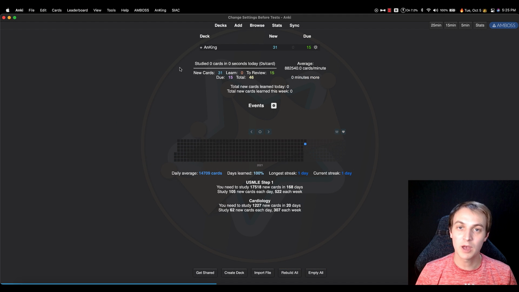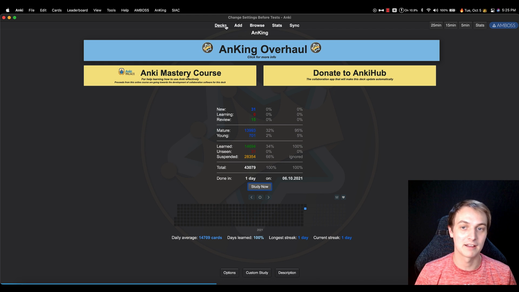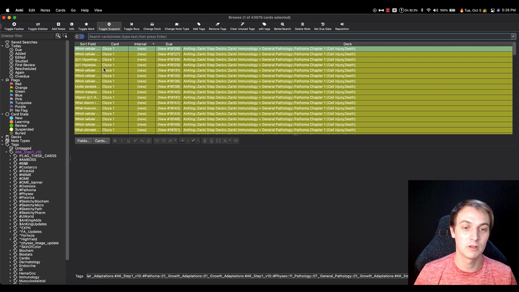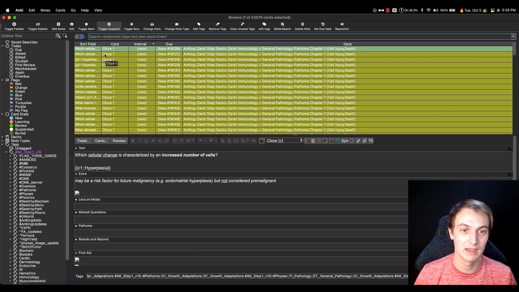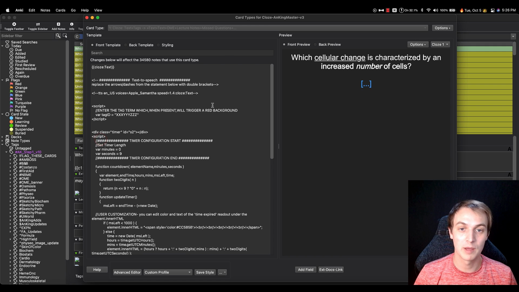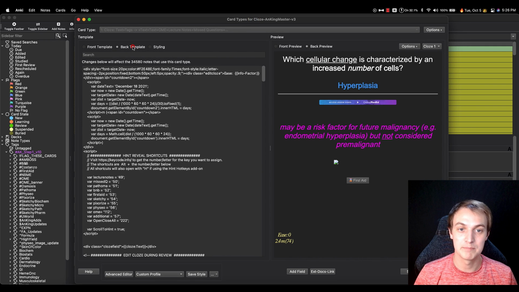For this custom code part, I'm actually going to go through it quite quickly because the exam notifier add-on essentially overtakes this and it's no longer needed. But it is still helpful, and so I'm going to share it with you anyway. If I go into any of these flashcards and click cards, it's going to pull up the styling here. And in the back template is where I've put the styling. And it's not great coding-wise, but I've just put this all right in here like this so that you can easily copy and paste it.